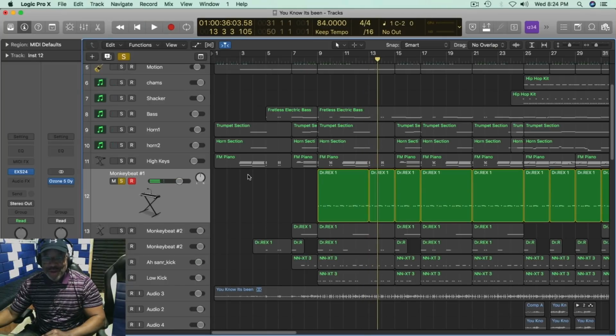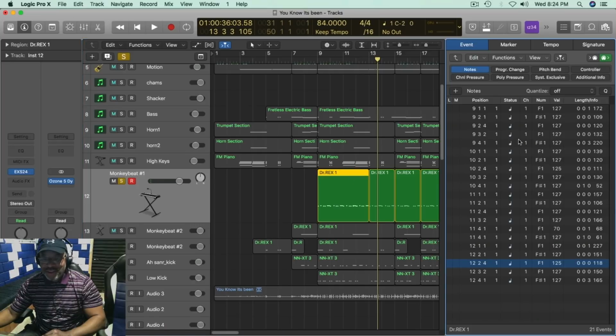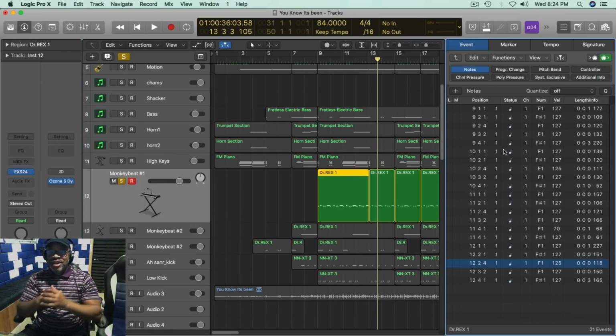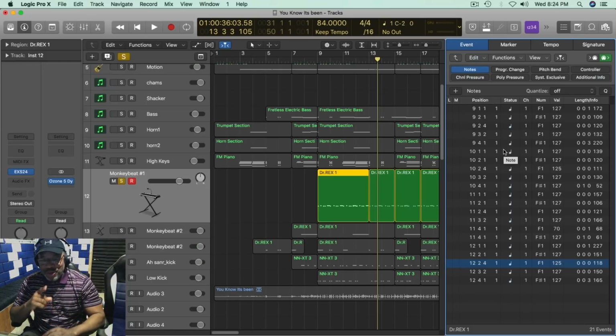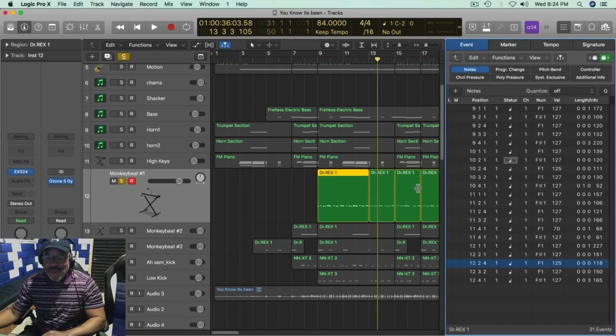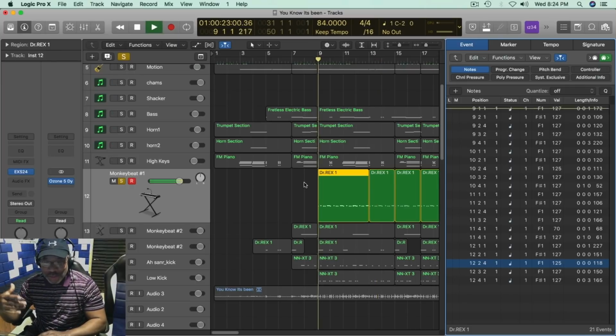You tell me what song these kicks and snares came from, and I'll give you $1 million. Put in the comments if you think you know where this kick and snare came from, with that little hoo. I call it the monkey. That's what it's saying right here. Monkey beat, that's what I named it, the kick and the snare, because it sounds like a monkey. Listen one more time.